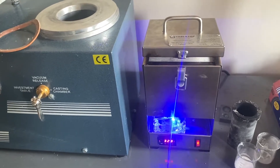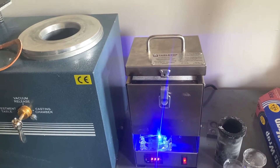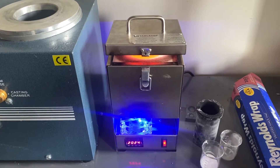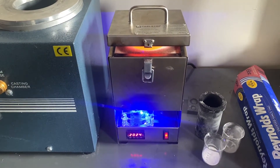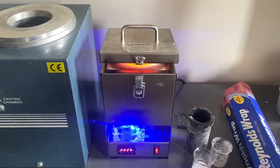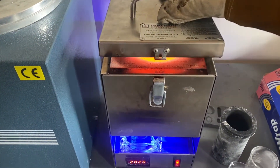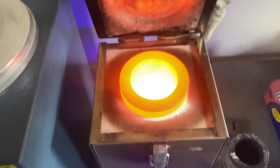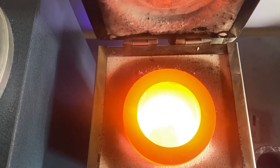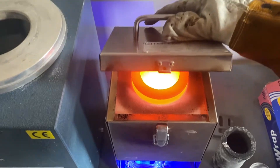It will start to heat up — it's very quick. Right now it's at 320 degrees, so we'll give it a few minutes and check back in once it's started to reach temperature. It's been five to ten minutes and the furnace has reached temperature. The crucible is looking extra spicy. I'm wearing tinted goggles because there's a lot of infrared light coming off of it. We have molten metal in the bottom and we are almost ready to pour, so I'm going to get ready and set up the camera.